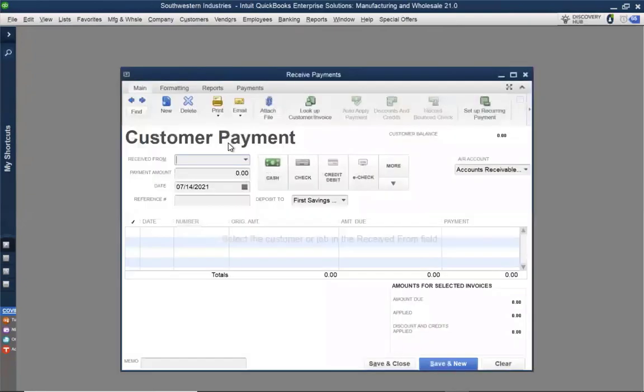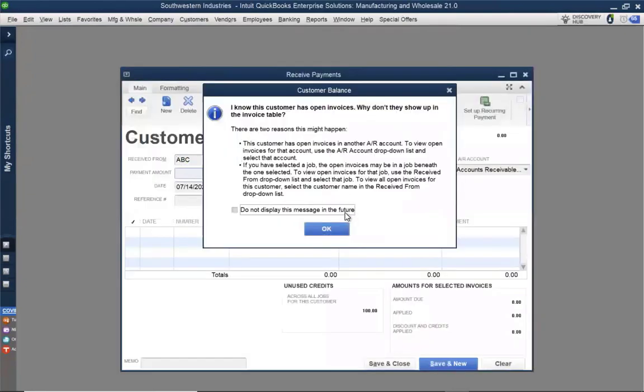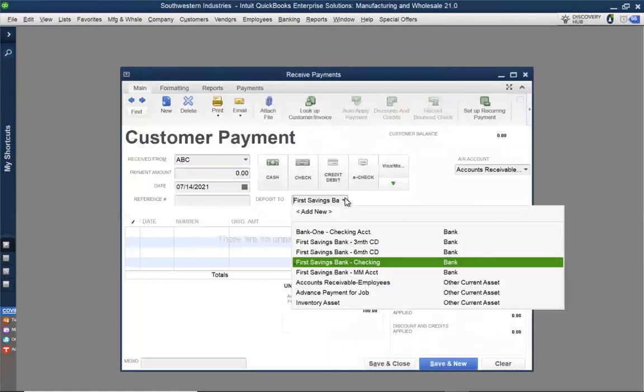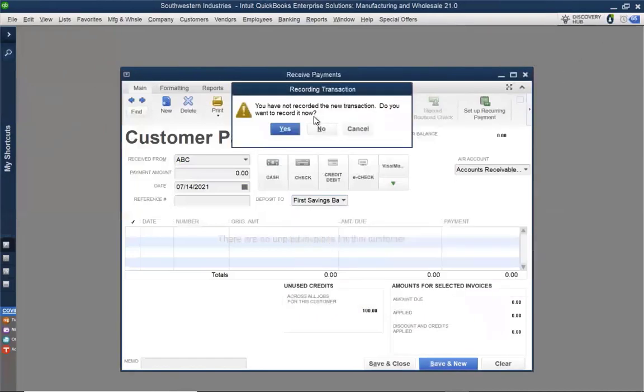Okay. So if I go back and I receive another payment, I go to Receive Payments, and I receive another payment from ABC, what you'll notice is the deposit to account defaults to the last used account. So QuickBooks doesn't have a concept of a default deposit to account unless you're using undeposited funds, which I'll show you in a second. So it defaults to the last used account, and that holds true for synchronization of payments from Acctivate to QuickBooks. So if you were to put in a payment in Acctivate, it'll synchronize to QuickBooks and use the last deposit to account, which may not be desirable. So the undeposited funds is a solution to this scenario.